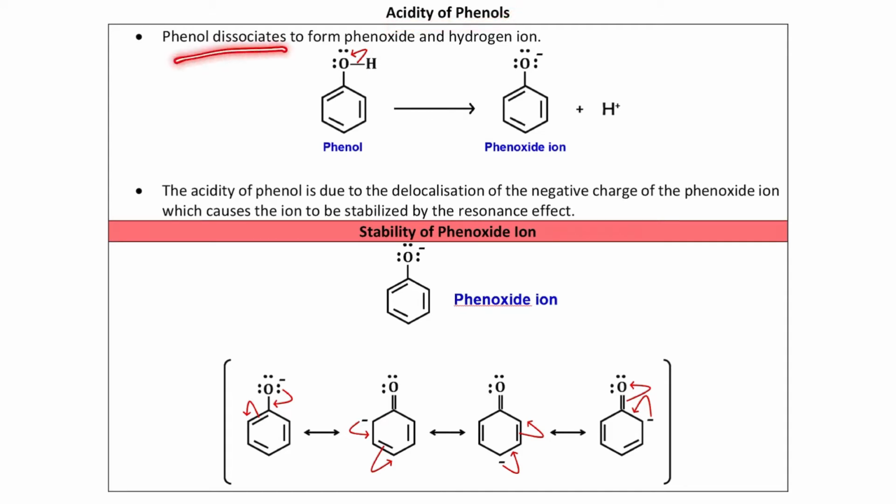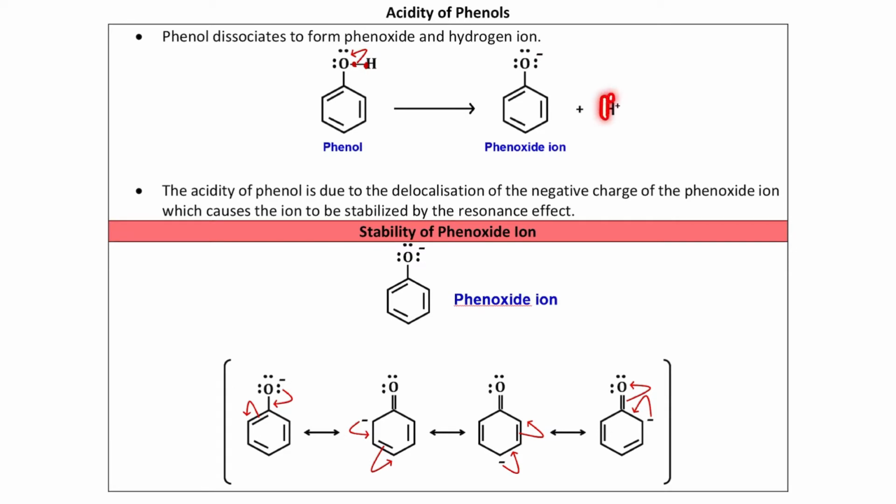Okay, so phenol dissociate to form phenoxide ion and hydrogen ion. So this is phenol. Okay, phenol ni bond dia boleh break dekat sini. Kalau dia release H+, maksudnya dia acid lah kan. Dia acid sebab dia release H+. So bila dia release H+, dia akan form phenoxide ion. Okay, so these 2 electron yang dekat bond ni, O ni yang dapat. So that's why O ni dah ada 3 lone pair sekarang and dia ada negative charge.